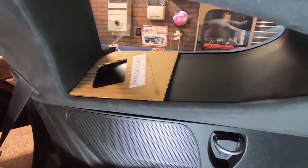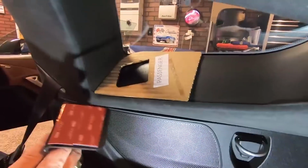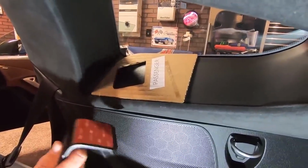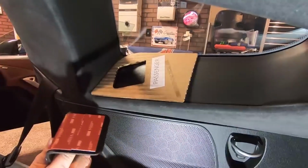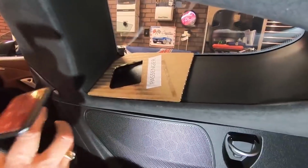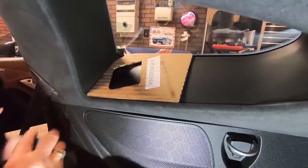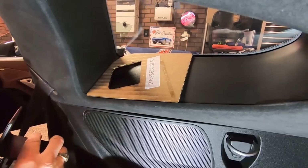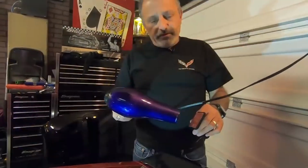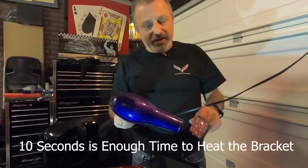if I can get it here, and I'm going to jump outside the car here, and Jennifer's going to move the camera over, and we'll heat this one up. Once we get this one warm, this should be dry, and we'll stick this one on, and then we'll be done with the bracket part of the installation. So we're just going to heat this one up here.